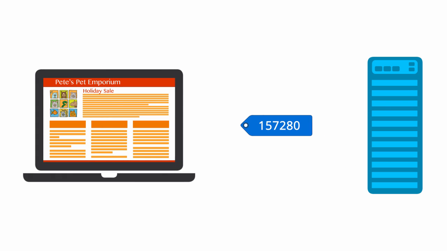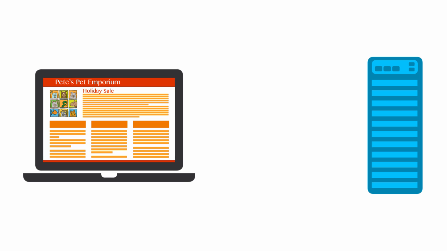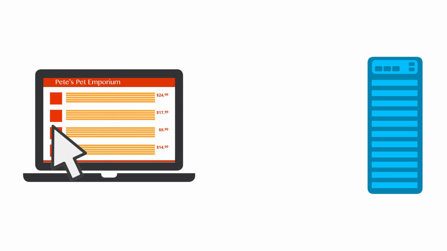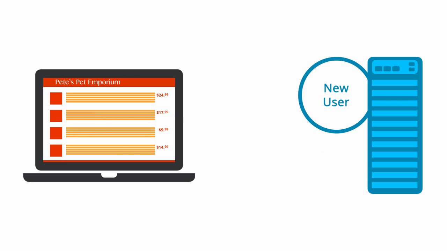It's possible for these IDs to get reset or erased. This happens if a user clears their cookies in a web browser or uninstalls and then reinstalls a mobile app. In these scenarios, Google Analytics will set a new unique ID the next time the device loads your content. Because the ID for the device is no longer the same as it was before, a new user gets counted instead of a returning user.